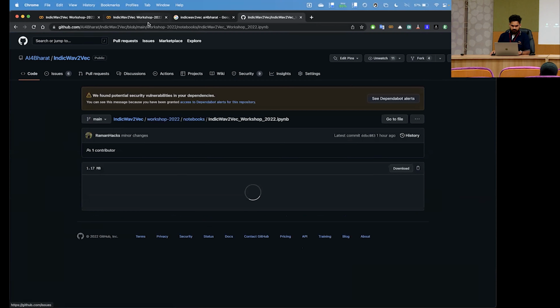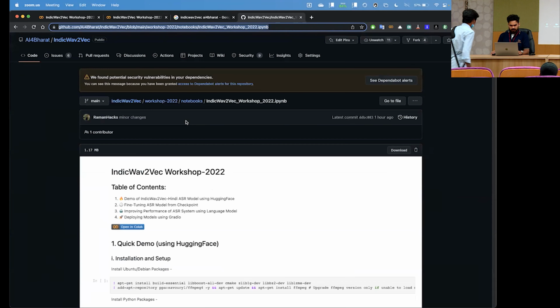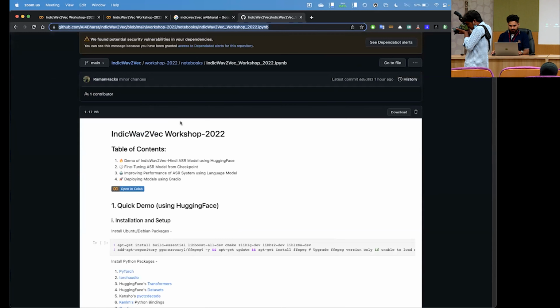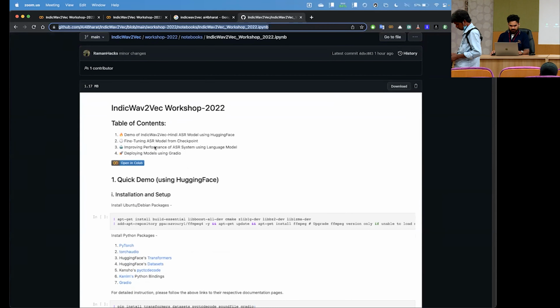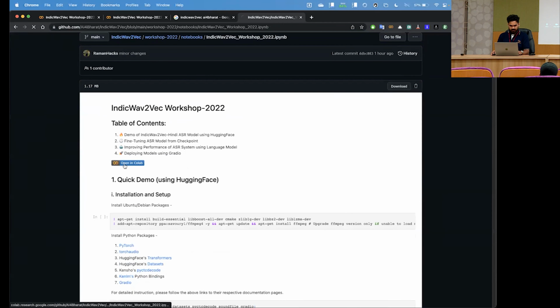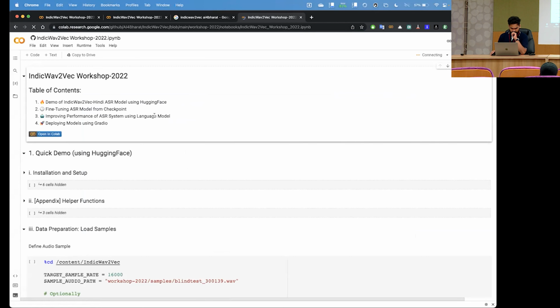I'll also copy this link. When you open this link, you will see that we have a notebook, which you can open in Colab. Just click on this icon, and from here you can follow along.